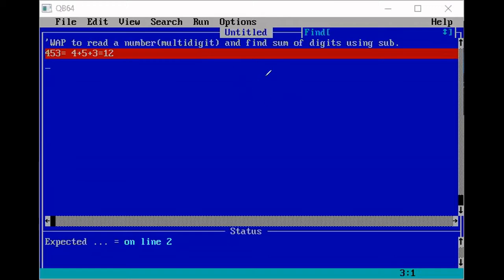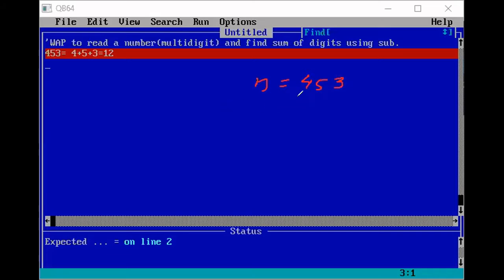If we are given a number n equals 453, to separate the digits here, we cannot use a mid-string function, so we use mathematical logic.